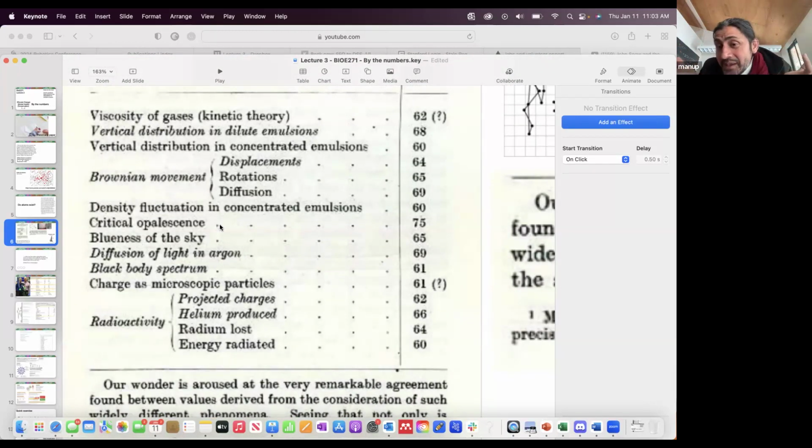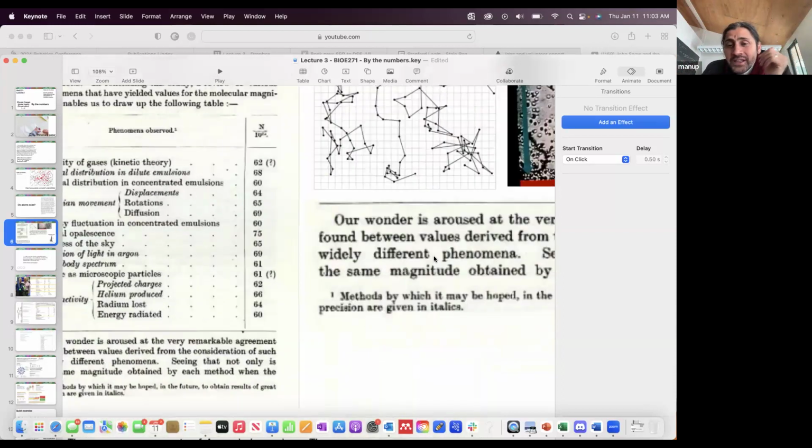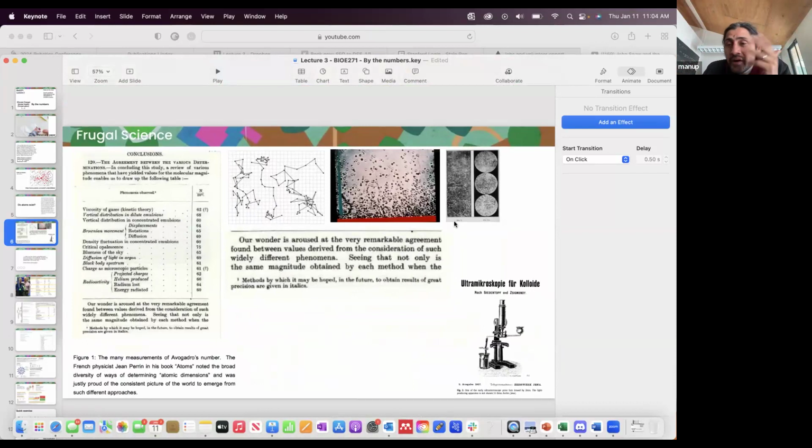Blueness of the sky. This is a very famous question everybody asks in physics. Why is the sky blue? And so Jean Perrin goes on and uses the blueness of the sky to estimate a number. Diffusion, light, radiation, radioactivity, everything led him to this overall rough number, which is kind of the final nail in the coffin that led to people believing. And of course, we have taken a long time, even since the 1905, 1910 era, to finally be able to see atoms. But on the other hand, this was proven by numbers.